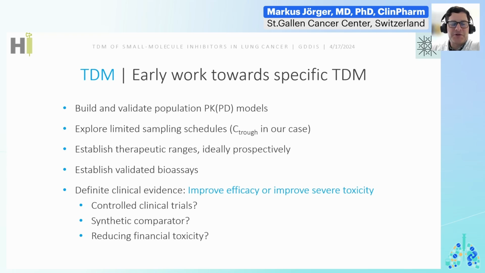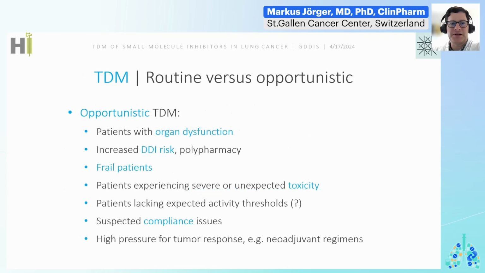A bioassay, of course, we already mentioned that. And then the big question is, should it be controlled clinical trials? Today, there is a lot of discussion about synthetic comparators. Of course, reducing financial toxicity can be an endpoint. It has not, in my opinion, to be necessarily the improvement of clinical activity. So I already mentioned this. I think we should differentiate a little bit between routine versus opportunistic TDM.